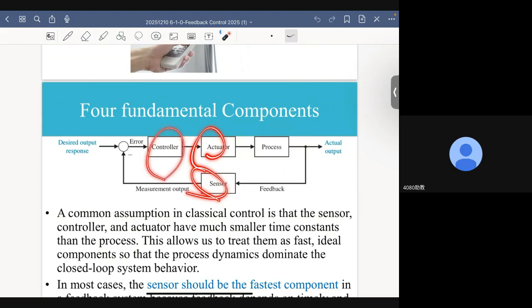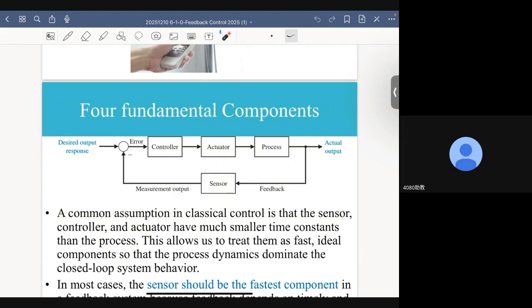If these components, which are used to help me control the process, act much slower than the process itself, then their actions will never be able to catch up with the variation of the process, and the control will not work, right?